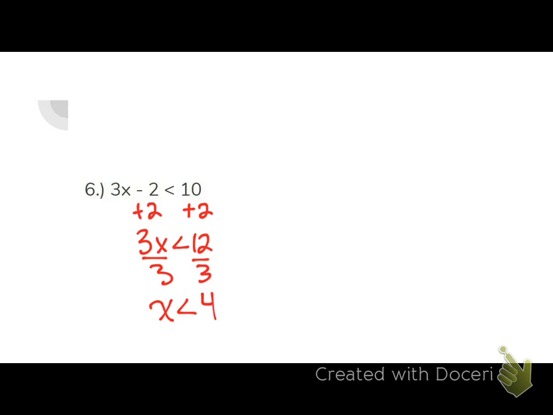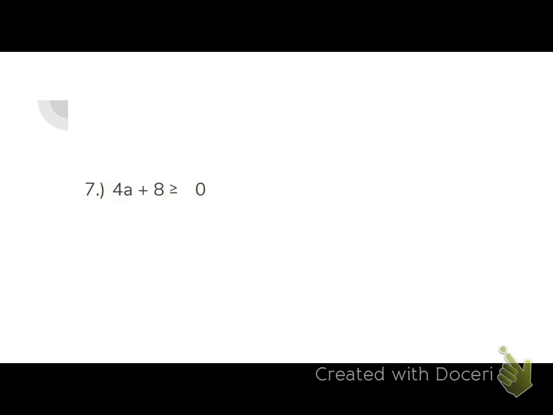Questions about how we solved that one? Okay, that one should have been pretty straightforward for solving. Our symbol never changed. When we divided it was by a positive. We are ready to graph it. Open or closed at 4? Open at 4, shaded to the left. Questions, concerns, need more time? Moving on. I'll let you give this one a try as well. Make sure you're watching your inequality symbol.